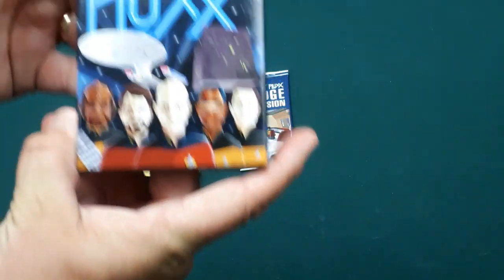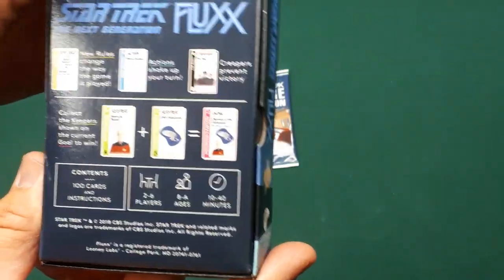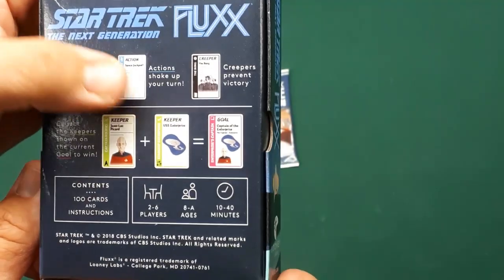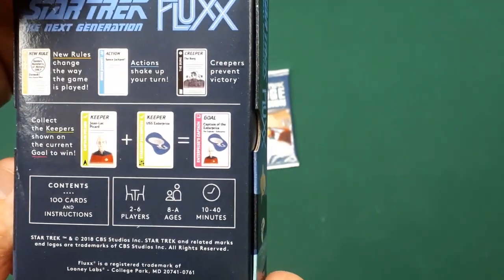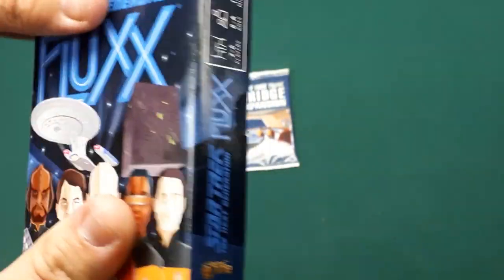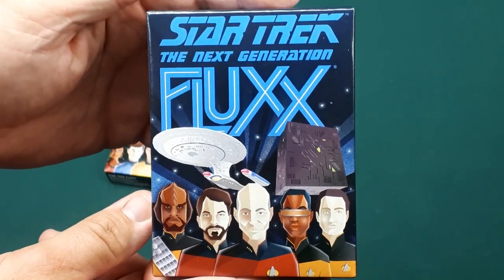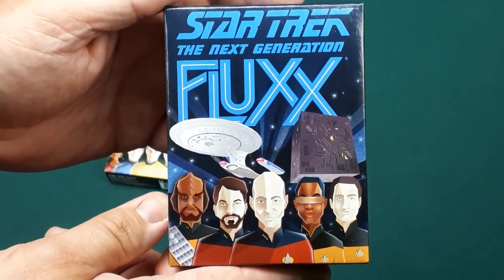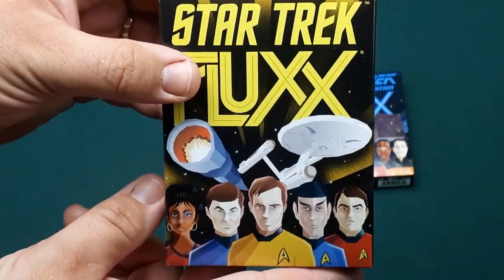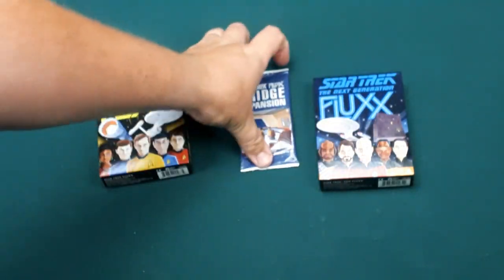So I absolutely love the artwork on the box. It's really fun. Okay, so just a little bit on the back, explaining that obviously you've got the new rule cards, the action cards, the creeper cards, your keeper cards and your goal cards. So we will be doing a video fully on the gameplay of Fluxx coming up. This initial video is simply the unboxing to take a look at what comes within the game itself. So once again, looking at the packaging, it does look absolutely stunning, so can't wait to see that.